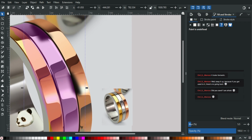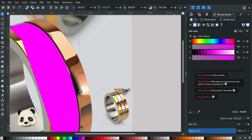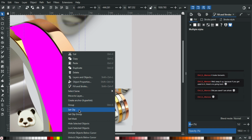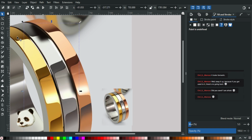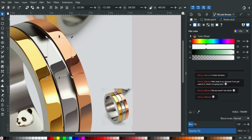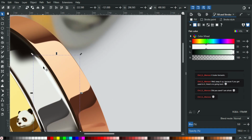So I want to make this group with this. Let's see if it works. So I'm gonna select this, gonna make the opacity full. And let's set the clip. Good, good. Now everything inside here, we're gonna group it again. And now let's kind of place things in their spots.